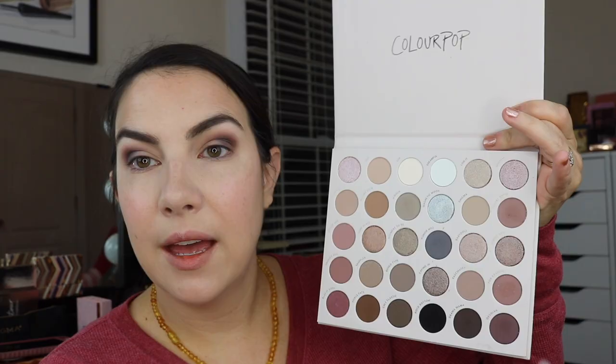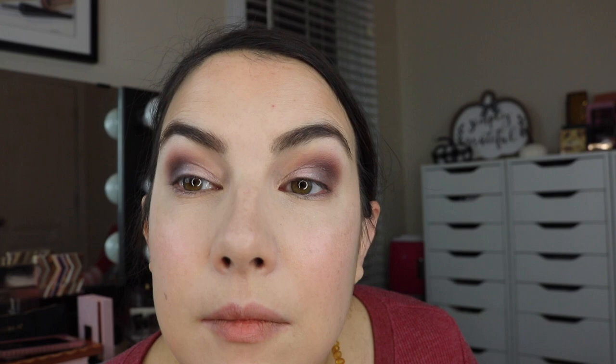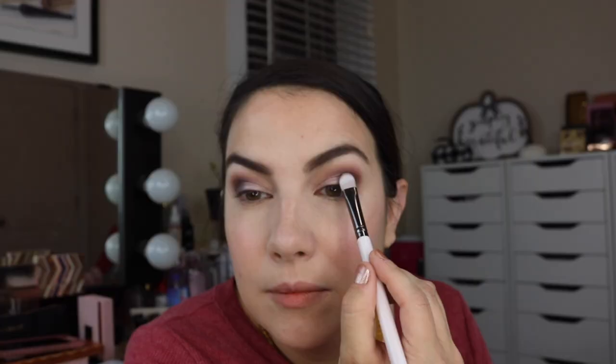So far I've stayed all matte and probably want to see how at least one shimmer works. I'm going back to the largest flat brush, the E24. I'm kind of intrigued by this shade called Mystery at the top of the mauve-y row. It goes on nice with the brush — I was kind of planning to have to pack that on with my finger. It looks like an icy pink mixed with a little rose gold. There's also this interesting shade called Play It Coal down in the corner — it looks like it has a little bit of reflectiveness. I have to play with that one on another day. Really just icy fun.